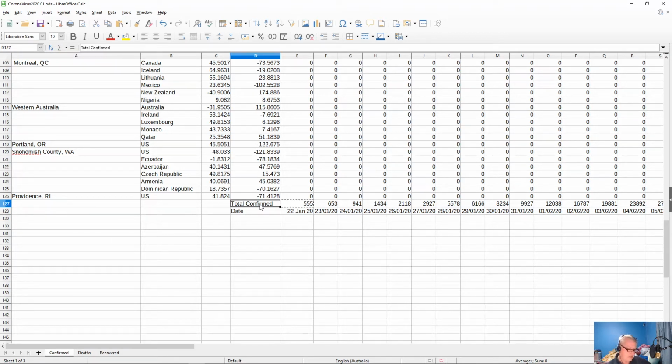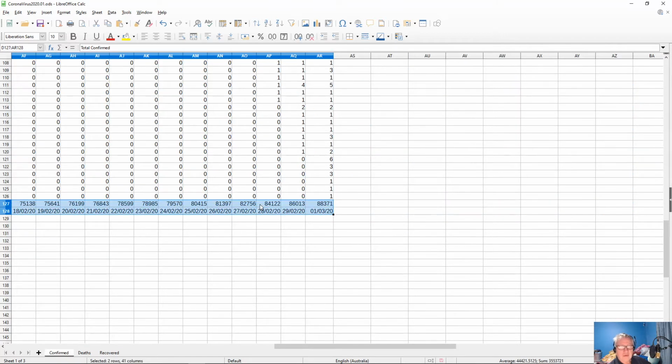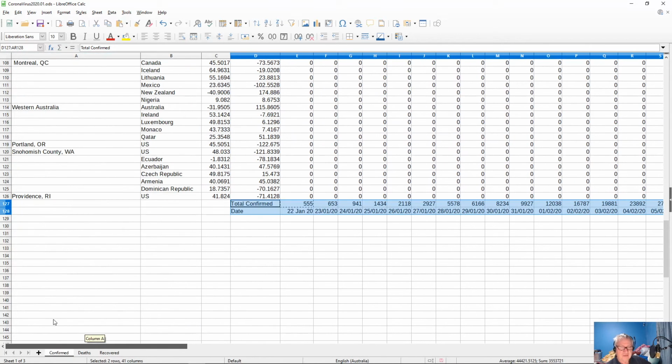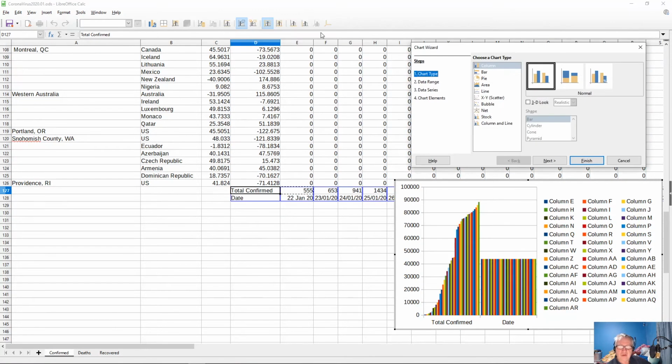Alright, so let's begin. Now we block out all of the data that we're interested in. Up the top here, there is an insert chart button. So I'm going to click insert chart. Why? What is the problem?